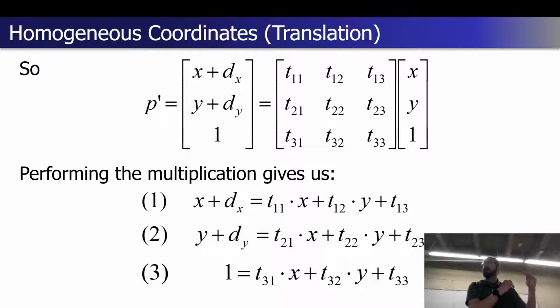Same for the next row as well, right? This should be 0, this should be 1, this should be d sub y. And then finally, this should be 0, this should be 0, and this value should be 1. You can think of it as a mathematical trick. There may be some very deep theory behind it that I personally haven't fully comprehended. I think the long and short of it is it kind of works, right? This is now a translation matrix that does effectively what our vector addition was doing for us previously.